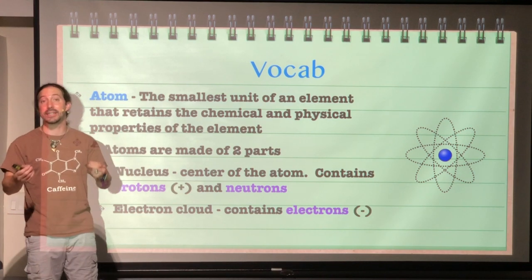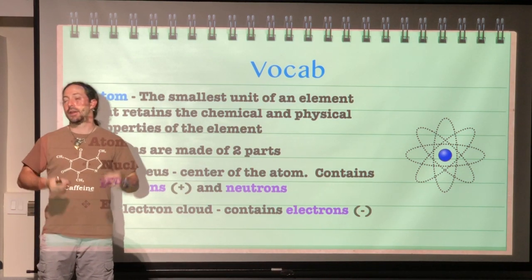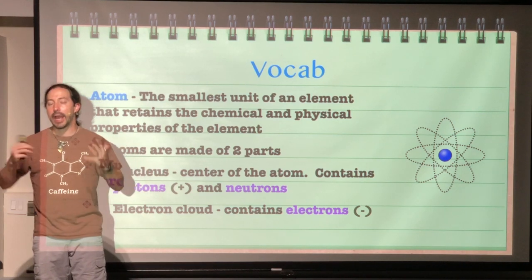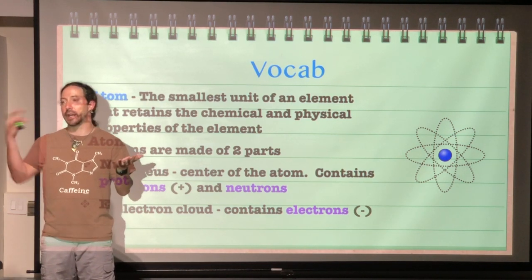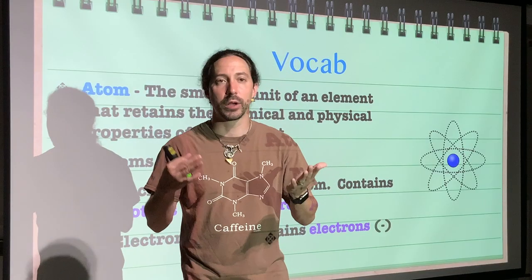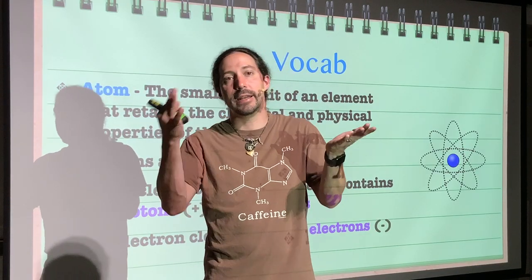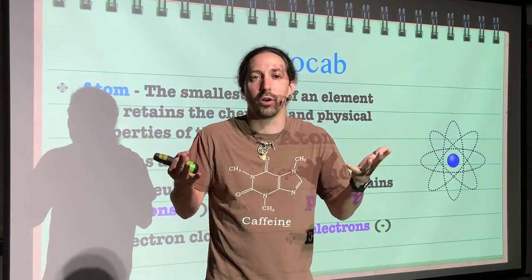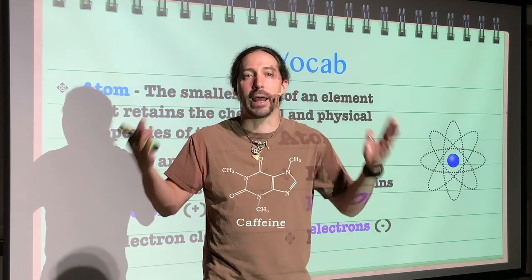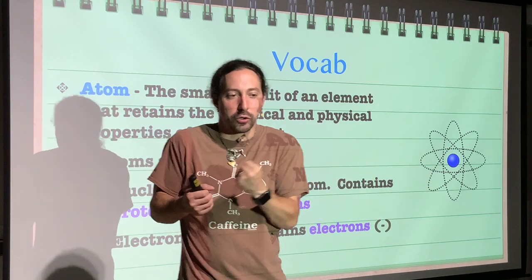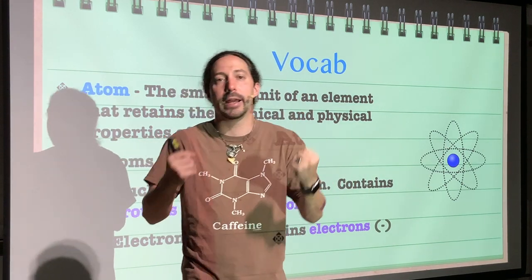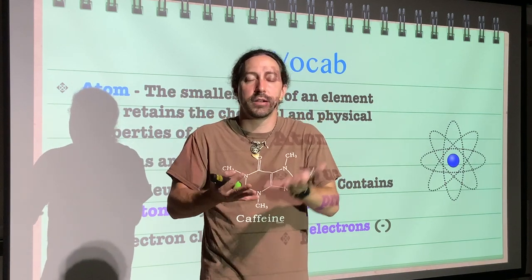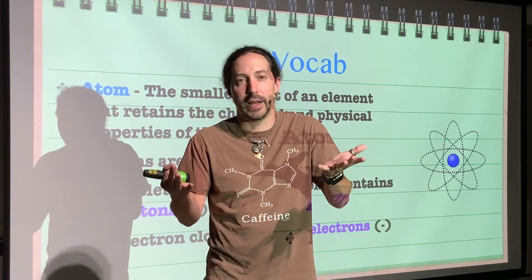So that's how an atom is typically arranged and set up. Protons have a positive charge. Electrons have a negative charge. And atoms have an equal number of protons and electrons. And since they have an equal number of positive and negative, that means an atom overall is neutral. It has no charge. It is completely balanced. So one particle pulls one way and the other particle pulls the other way. And that means it is totally in balance. An equal amount of positive and equal amount of negative.